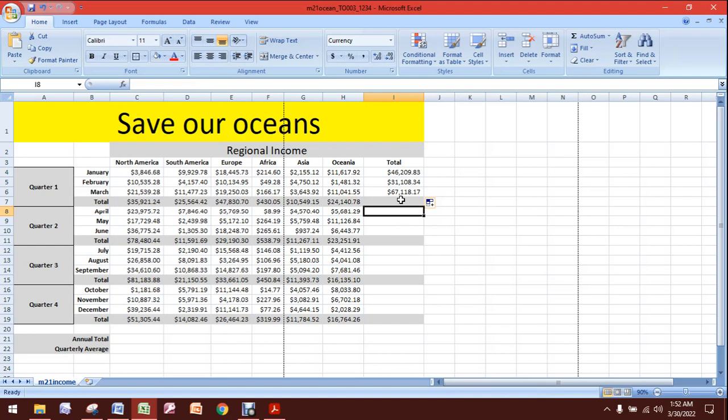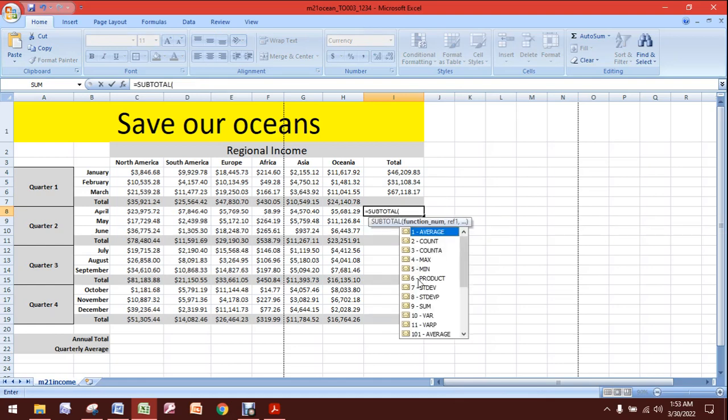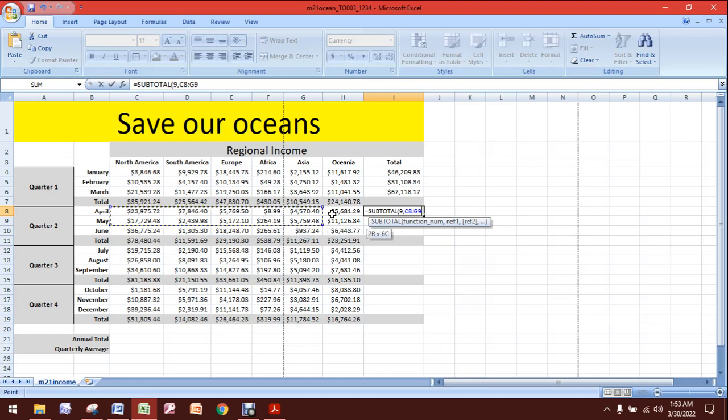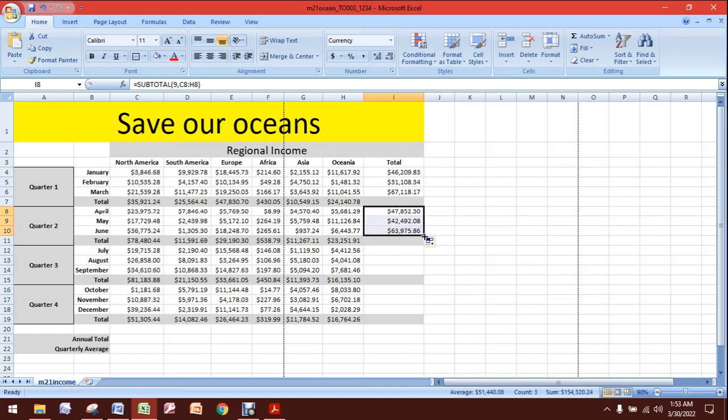And also the same here is equal to a subtotal sum and then have it all the way here, right?